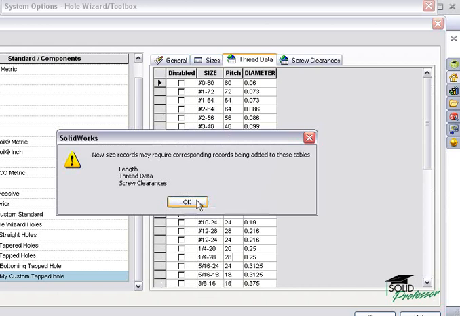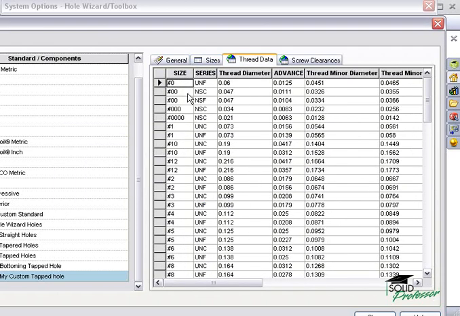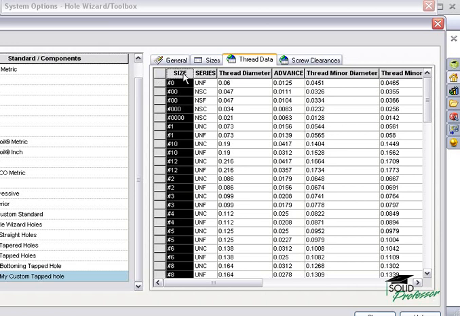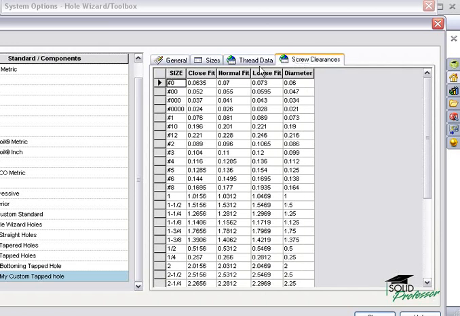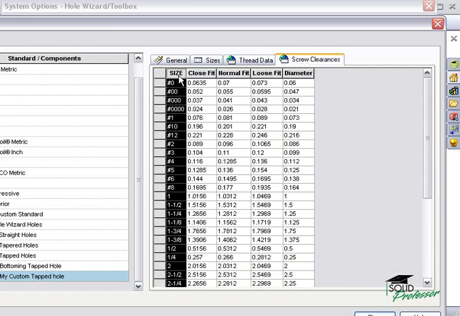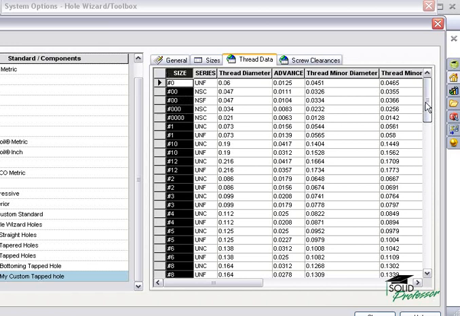Now, this is important. Notice that for each size there's a corresponding row of values in the Thread Data tab, and again in the Screw Clearance tab. A hole's parameters must be defined throughout the three tabs. Otherwise, the Hole Wizard feature will not work correctly.